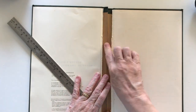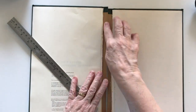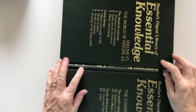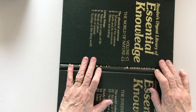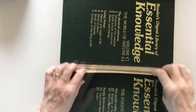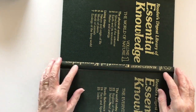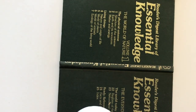Then I realized I could use these pieces to fold them in, so I could use that as the piece that I put on there. I'm using these as a guide, having cut that spine in half on one of them, and I want to now put that onto here. So I'm just going to overlap it a little tiny bit, and hopefully that will be enough. And then I've got some binding tape that I'm using on it to stick it together.